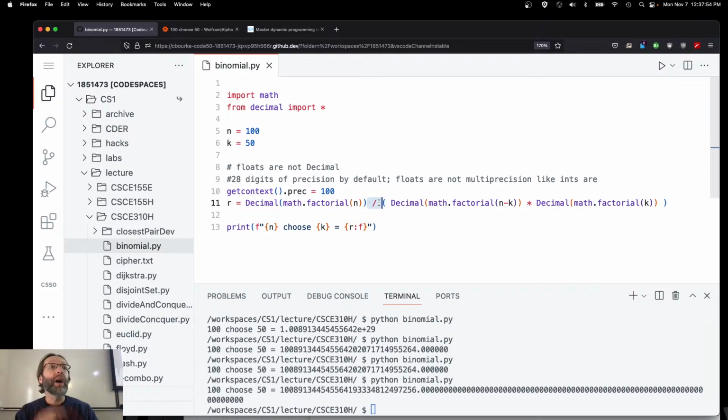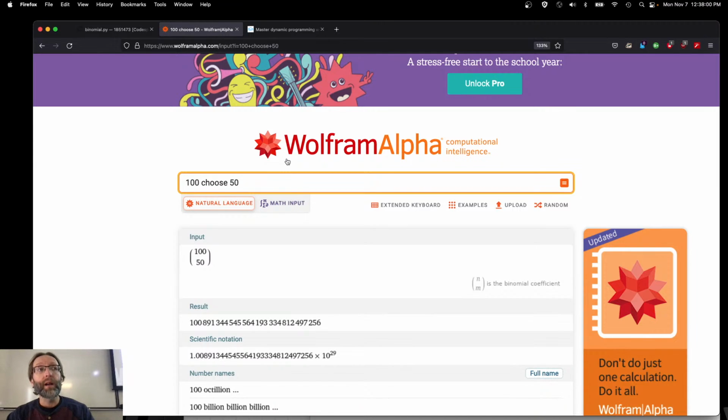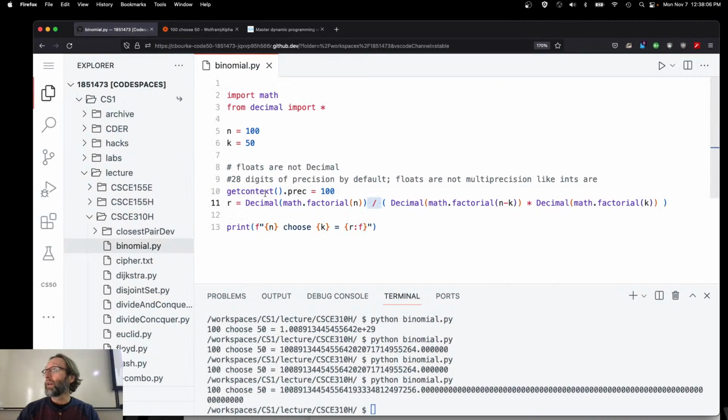Technically, it should be an integer, because n factorial over n minus k factorial is always guaranteed to be a whole number. But for whatever reason they decided to deal with floats in the math library for factorial. It doesn't make any sense to me. It should only be integers. You can't factorial something like 3.5.